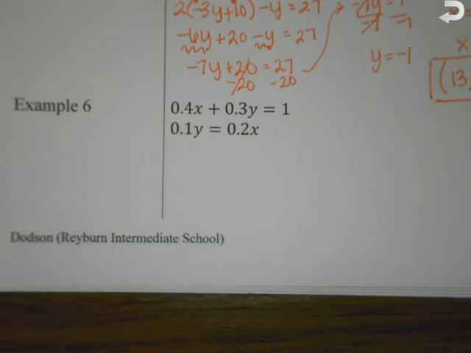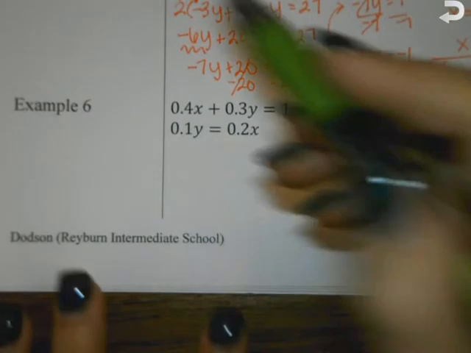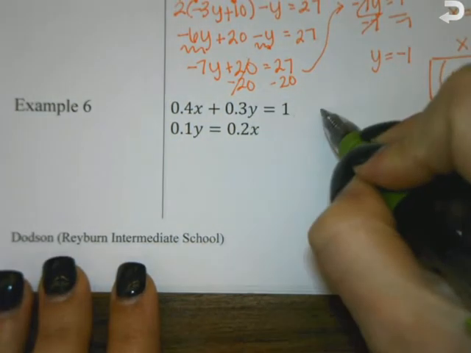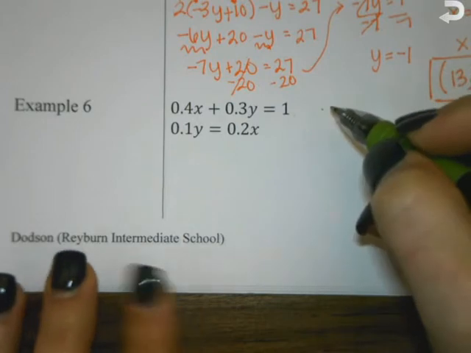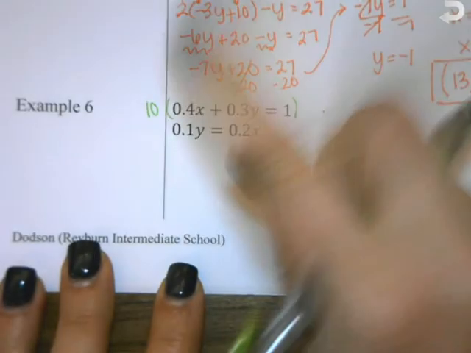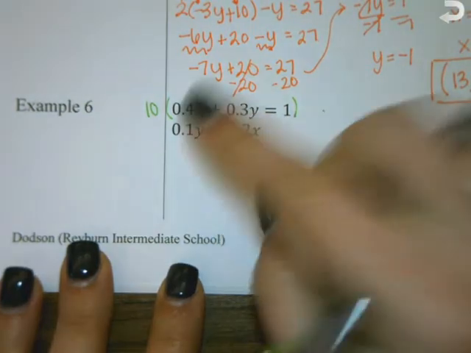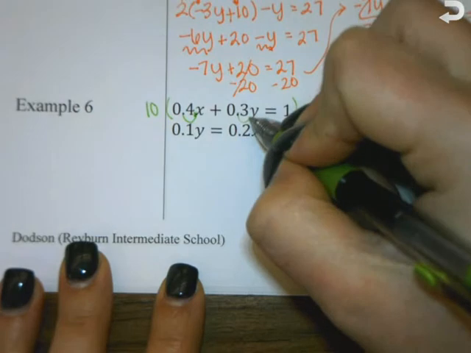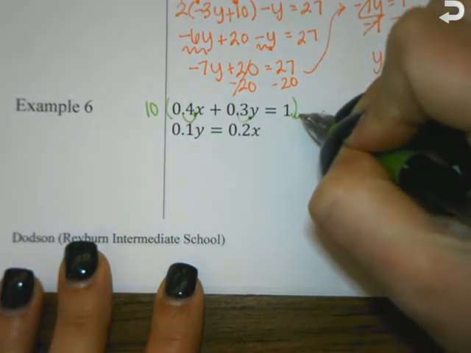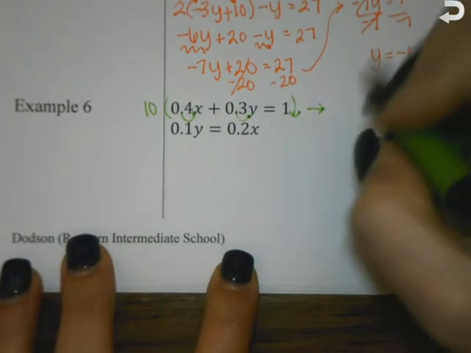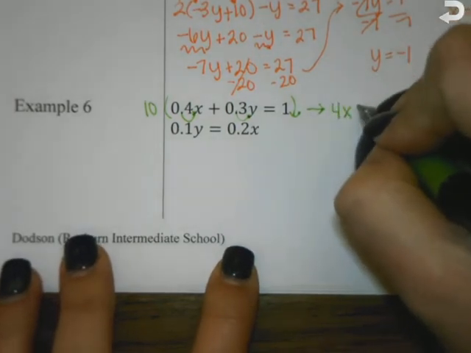Jonathan, can you say it louder? Yeah, what if I just move the decimal over? That means I also have to do it on this side too, right? That's the same as multiplying by what? 10. In this case, it's 10 because we're only moving the decimal once. So since I moved the decimal over once here, make sure you remember to move it once on the right. I would get a new equation of, thank you, Anthony, 4x plus 3y equals 10.